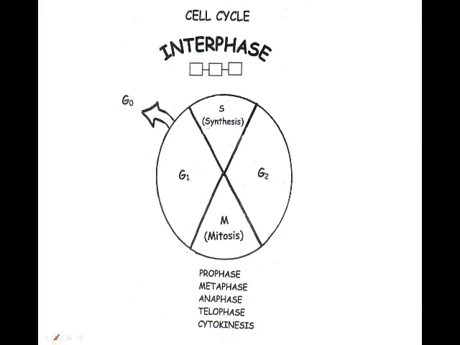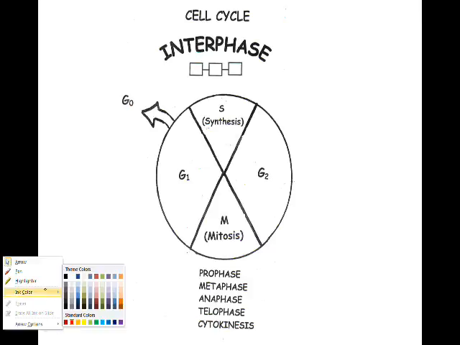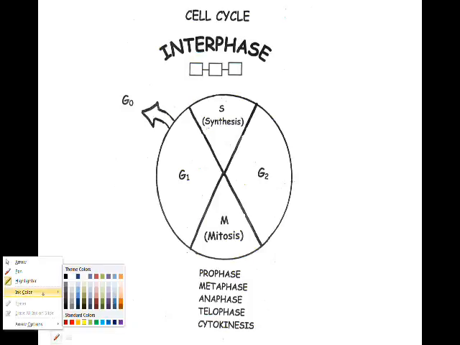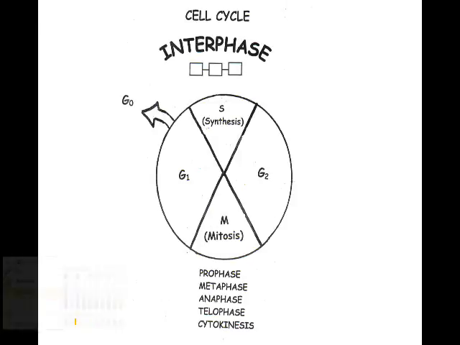And I'm going to ask you to pick any color that you like, but I'm going to have you save red for later. So pick another color that's not red, and we're going to do a little coloring here. We're going to start with G1, because that's the phase most cells are in most of the time, interphase. So we're going to color in our G1 phase. And then I'm going to write some stuff down about what happens in this phase.